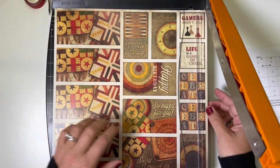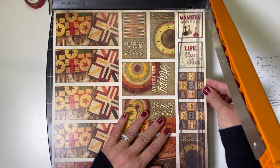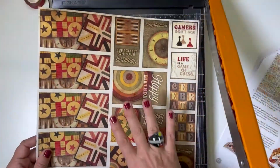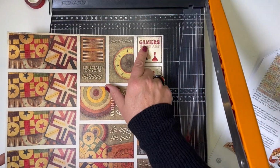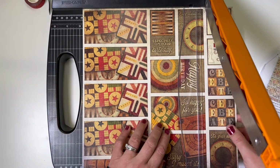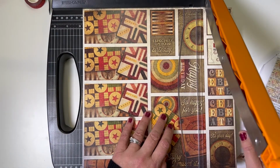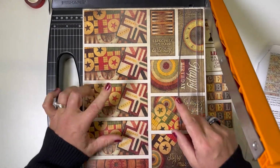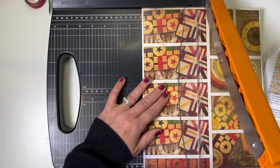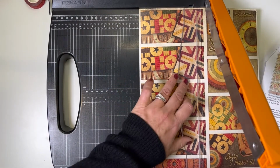Now go ahead and once again remove the perimeter of our final sheet. We're almost to the finish line of our trimming process. So I'll arrange this print so that the word gamers is in the upper right corner. I like that. Gamers don't age, they level up. We're going to trim at 9 3/4. And then be careful here, because if you cut here, you're going to go right through all that artwork. So we're going to slide down to 5 1/4.